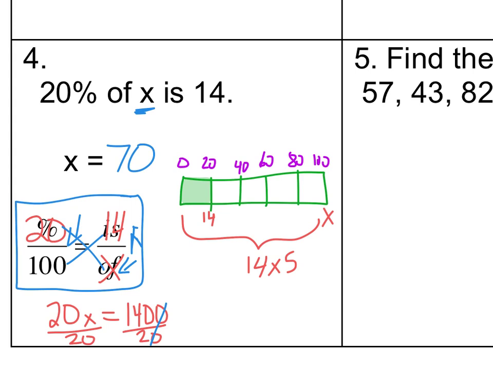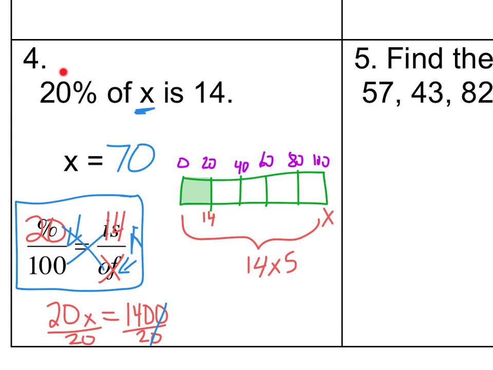So here's what it looks like. This is what you're really looking at. You have this whole amount, which is x. We don't know what x is, but we know the total of this bar is x amount. And percentage-wise, that would be 100% of it, right? The whole thing. All of something is 100%. That's a whole. And we know that at 20%, it is 14.